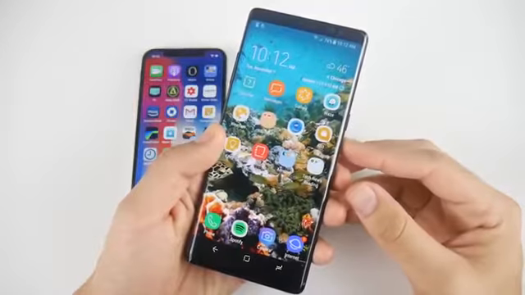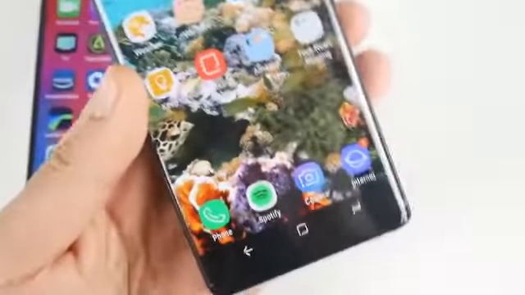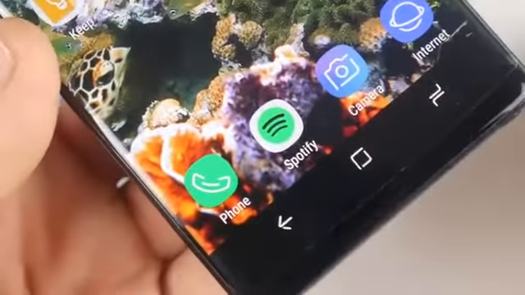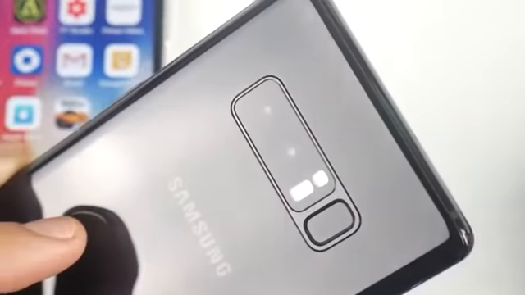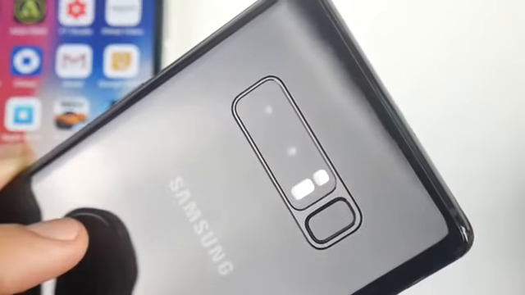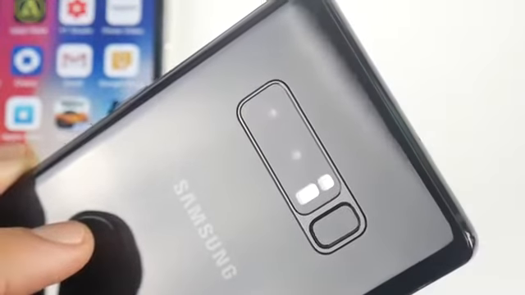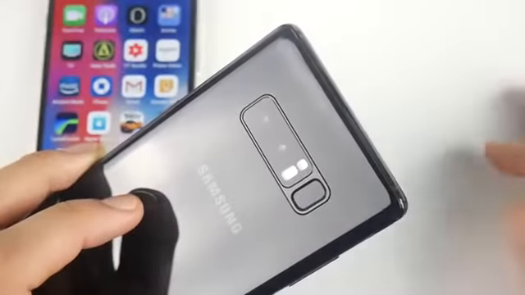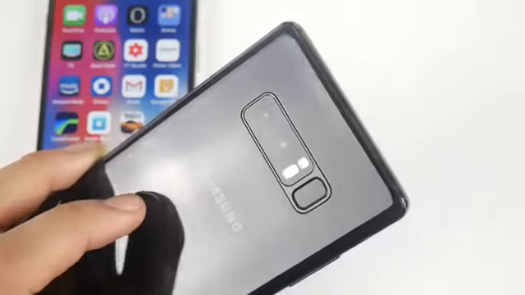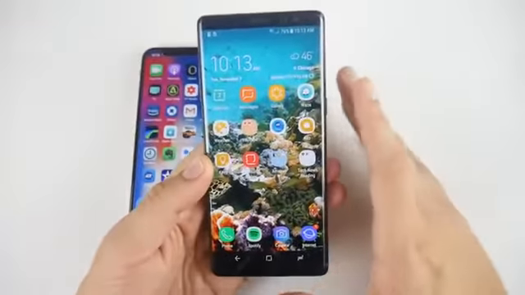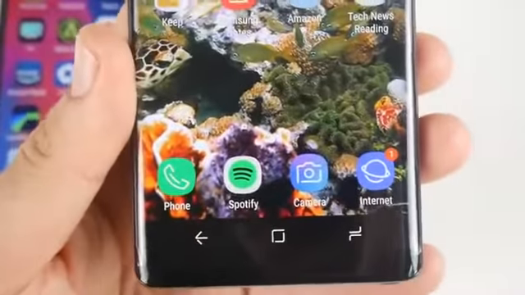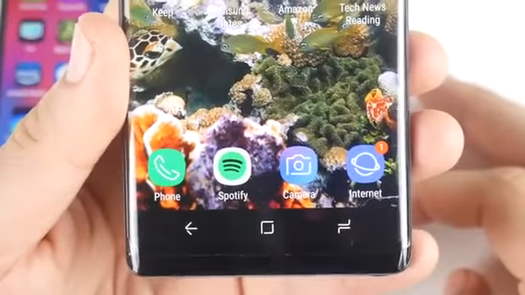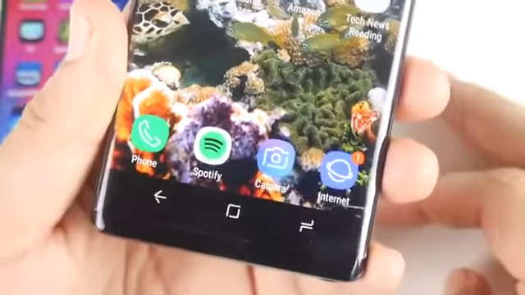So the Samsung Galaxy Note 8 does offer a 6.3 inch 2K panel that's 1440p by 2960. This is a Super AMOLED panel, and this does have a 12 megapixel dual camera setup, the first time on a Samsung device, on the rear here with a fingerprint scanner, and this does do 2160p video recording. The iPhone 10 does 4K at 60 though. This only does 4K at 30. Now this also has 6 gigabytes of RAM with a Snapdragon 835 CPU if you're in North America. If you're in another region, you're likely getting the Exynos 8895. So this phone is definitely loaded with the specifications.